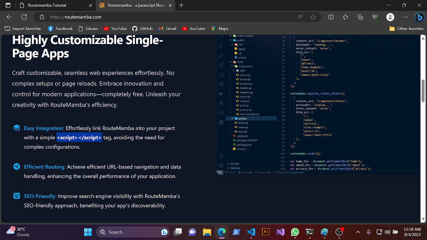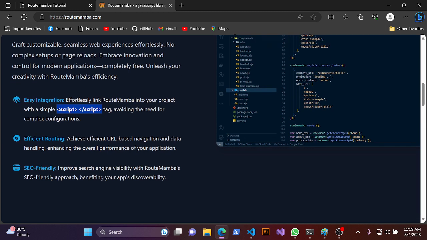It also has efficient routing, and it supports dynamic routing and other routing too. Right now we have tested it on PHP, JavaScript and Golang, which means it's suitable for every language, but officially tested for the Go language, for Node JavaScript with Express.js, and for PHP. Another thing is it supports CSR and SSR, client side rendering and server side rendering, and it's totally SEO friendly. So that's very good.